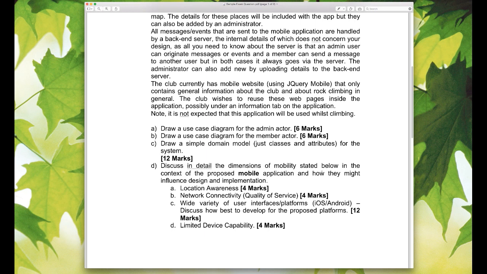We did this on the whiteboard in the lecture, which meant that we simply sketched these things out. We sketched the navigation between them, and we also tried to put in some features on the views as well. Remember, what I would be looking for here is not a design for iOS and a design for Android. It would be a generic storyboard of the application. So it would be part of the design that we would produce generically before we decided to branch the design specifically for iOS and for Android.